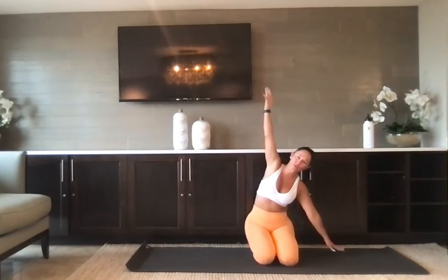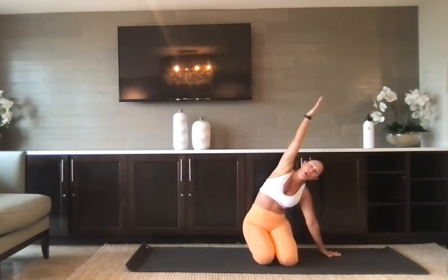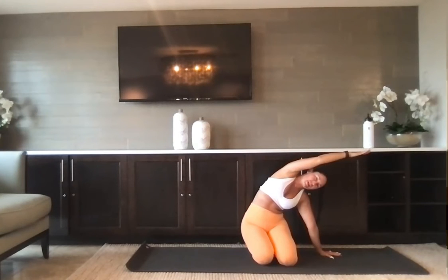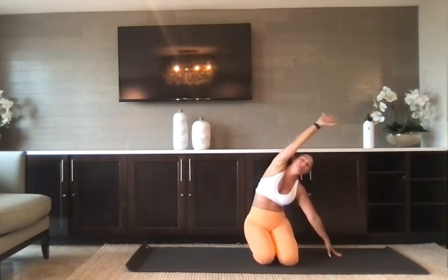We're gonna reach our right arm high and bring the left hand down towards the mat and take a side bend. Really push out to the side of the ribs. Reach the right hand for the left side of the room, opening up, separating through the right side of the rib cage. Big deep breath. Stretching out through those obliques. Relax. Very good. Let's bring it back up tall.